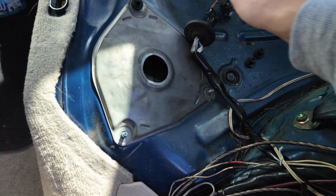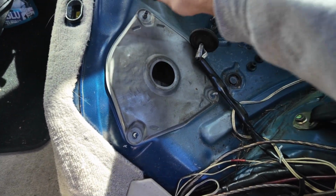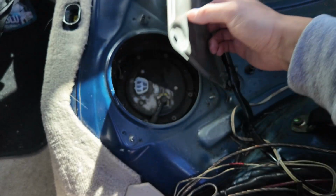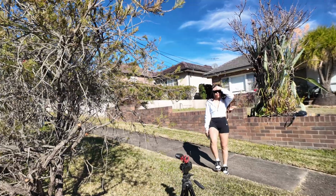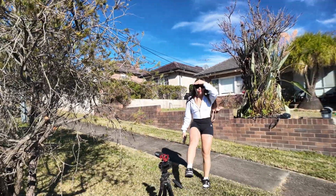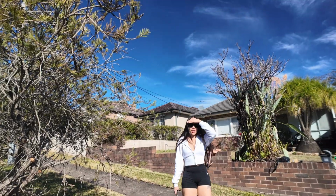Today, I'm going to attempt to fix this fuel pump. Just replace it. There's the bad boy right there. Hello. Did you say I only have 20 minutes to work on the car instead of 2 hours? Yes. How long do you think it'll take? I reckon 2 hours. I don't know. I've got no clue what I'm doing.